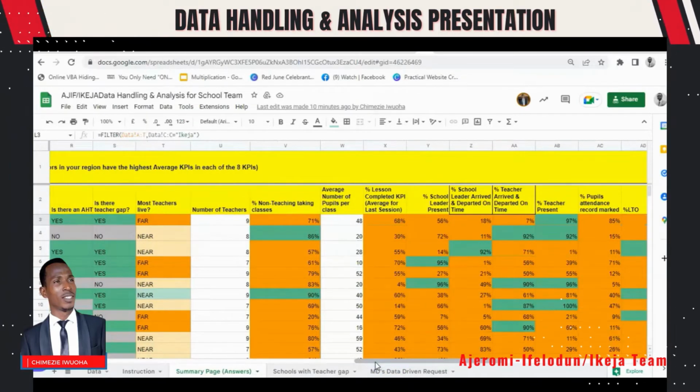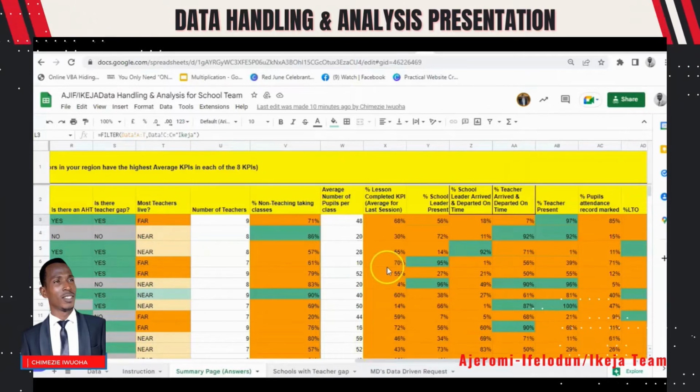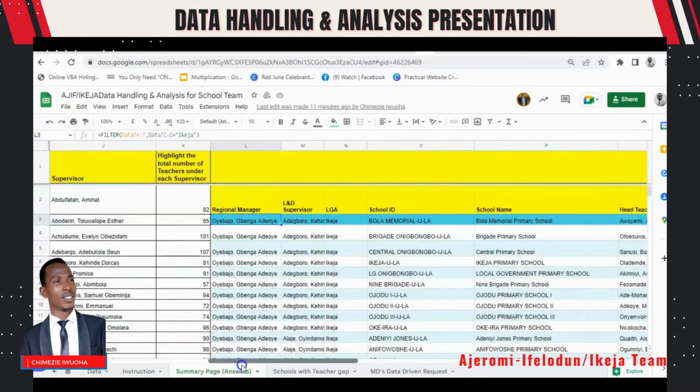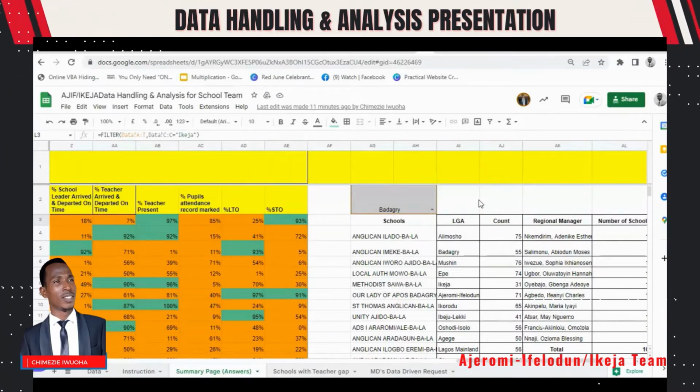Going further, we wanted to find out. One beautiful thing my group was able to do is to have a display such that we can select each of the local governments, something like we have in our dashboard, and have each of the characteristics of the schools or the count applicable to that local government you are looking for. For example, by the time I tap on this drop-down menu here, using the data validation we used to get that, I can select any of the local governments and I will get corresponding data with respect to that local government.